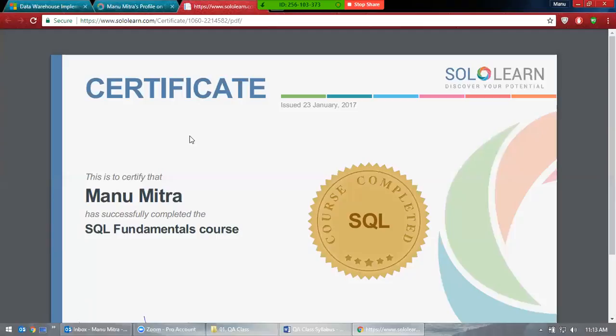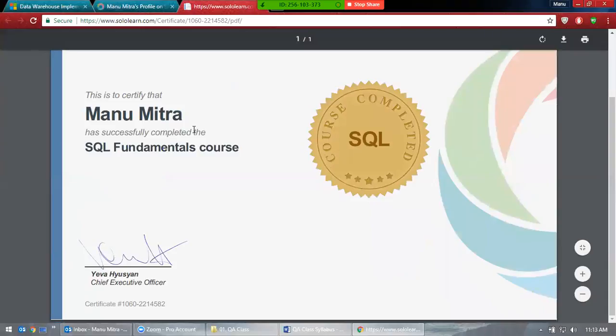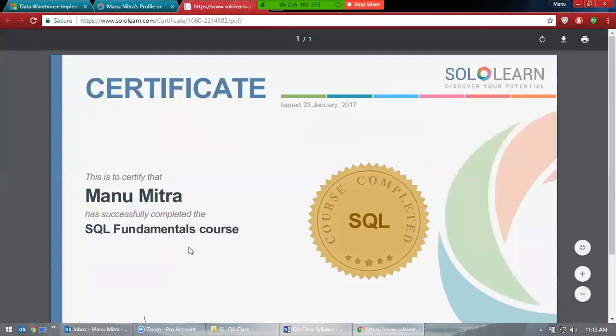And this is all free. You don't have to pay for any certificate, and you'll get it for free. This is good because you also have this certificate number. So maybe in future they might put in certificate validation so that it's a valid certificate.